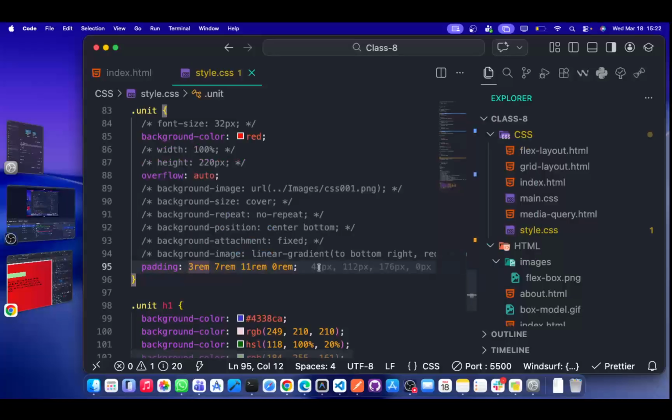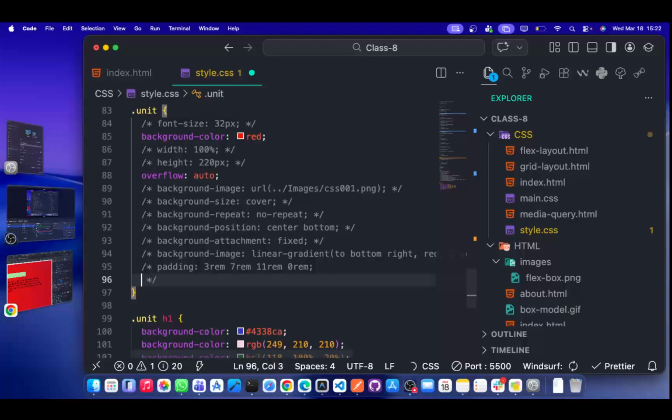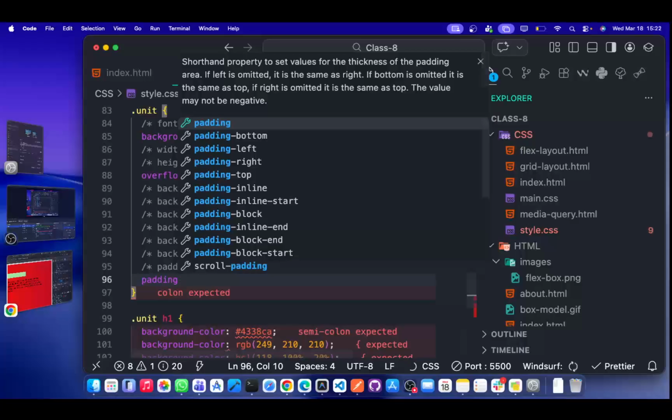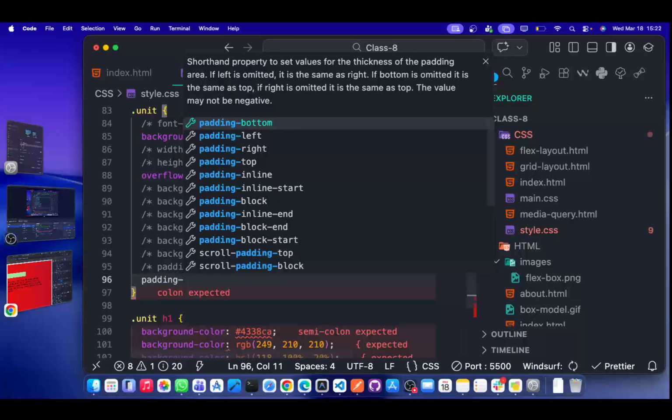But if you want, you can specify each one of them separately, which is what I was using before, like that. So if it's only one side you want to change, just mention that side. But most of the time, you always want to change left and right at the same time, top and bottom to be the same value. So, but you can do it like this too. Or everything I'll be doing, you can do all of them, but this one now is a different line, which is a waste of typing like that.